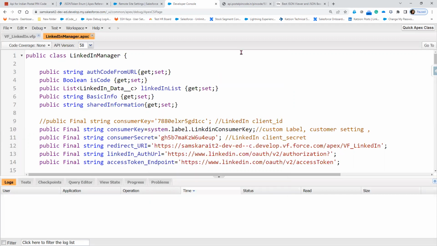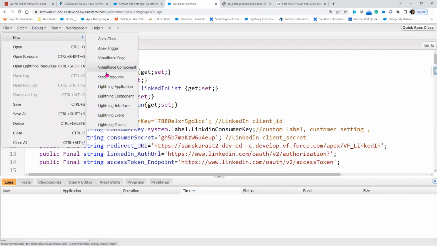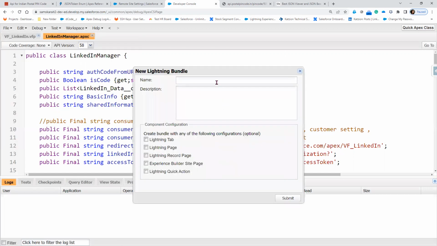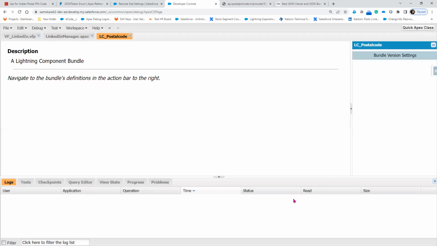We are going to create a new Lightning component, let's say LC_PostalCode. Click on submit.